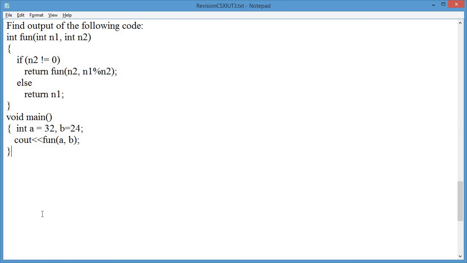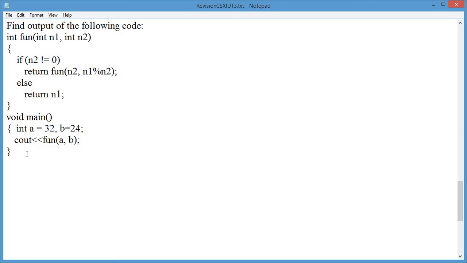So finally I am now discussing one output problem. So let's see, we have been given a function and there is a value, and we need to find out what is the value when this particular function is called. Now if you look at this function, it's very easy to understand that this is a recursive function, and in the recursive function it is calling itself.